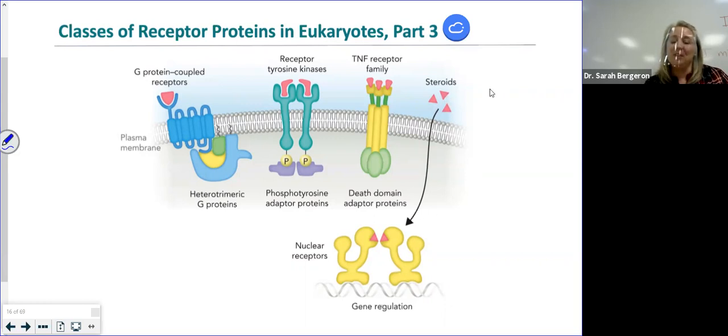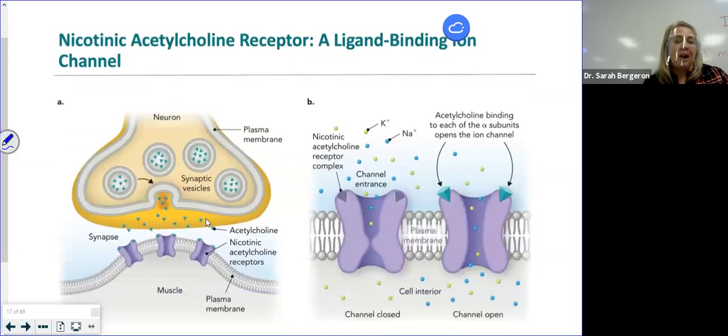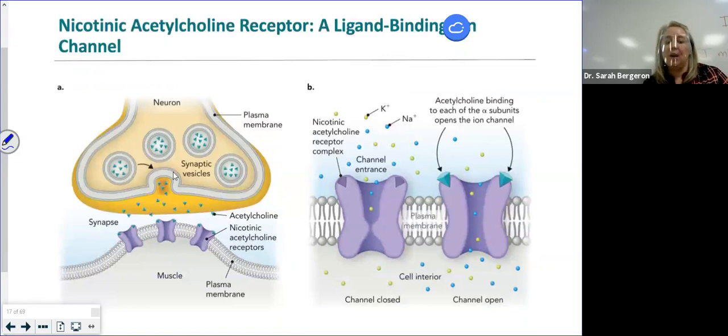The fourth one we talked about was our nuclear receptors, right? So they have to be able to interact with DNA, and a lot of times have to be able to have protein-protein interactions. So once you bind that, you can have that. And then the last one was our ligand binding channel. So this is that synaptic cleft.